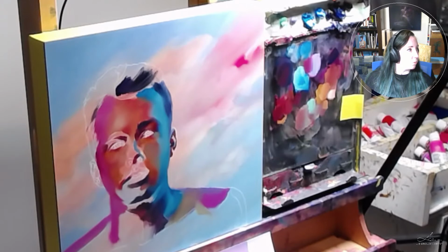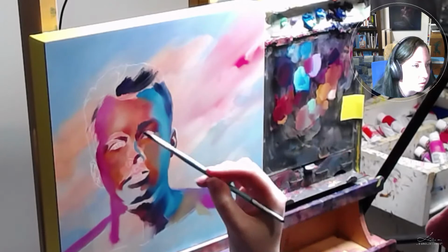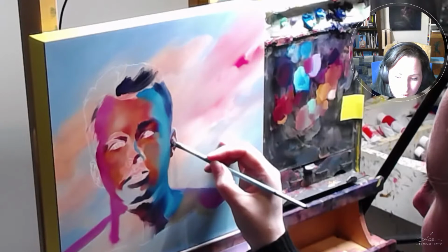Swirly ear. He's starting to look a bit creepy because I've not filled in enough. I do apologize about that. This other ear is so bright, it doesn't even have any of the darks. I was going to fill in the darks and I'm like, there are none. That is pointless.